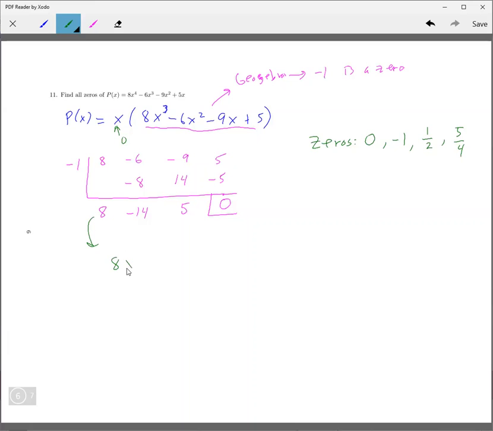So if we convert this to a quadratic, then when we go to factor it, let's see, 4x and 2x, let's try that. Maybe a 5 and a 1, minus and minus. That does it. So this 4x times that is negative 4x, and then the inside gives you negative 10x, which adds up to negative 14x. And then from here, you have x is 5/4, and from here, you have x is 1/2.